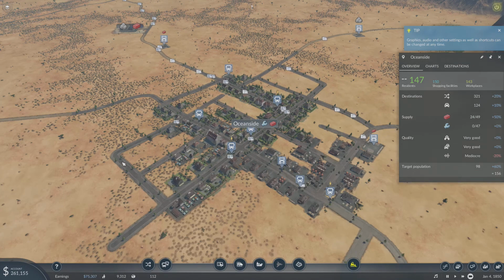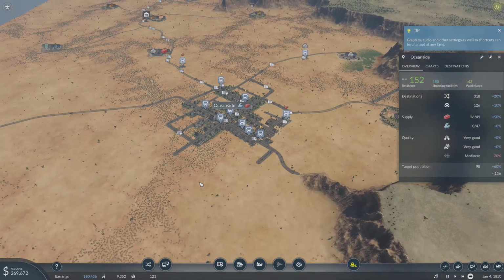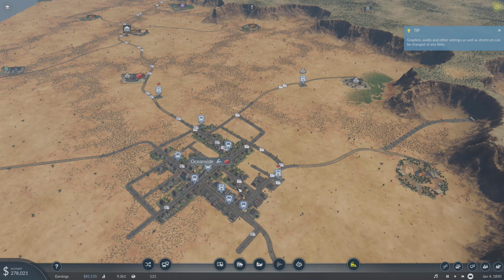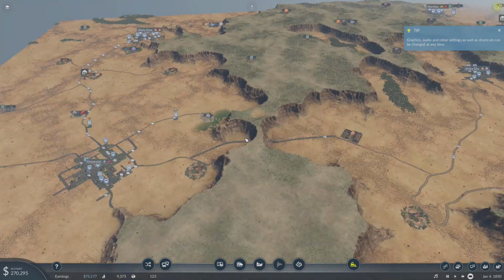This is new growth. This road was not linked up before. I think this one dead-ended like right here, so this is new. I think this one ran to about here, so Oceanside getting bigger immediately. That will also help with our desire of individuals to go back and forth between towns.